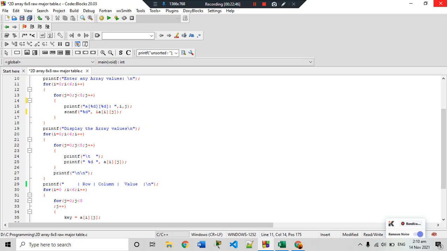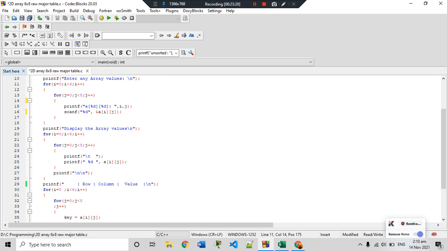In this code, we will display what we input, or what we did earlier. So declare another variable, for i equal to 0, then in the inner loop, for j equal to 0. Same as what we did before, i is equal to 0 now.